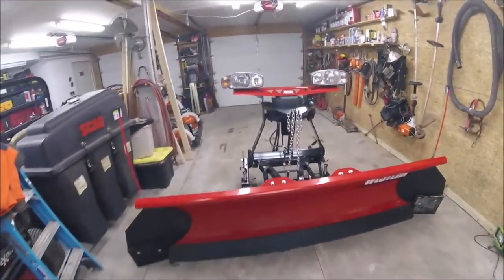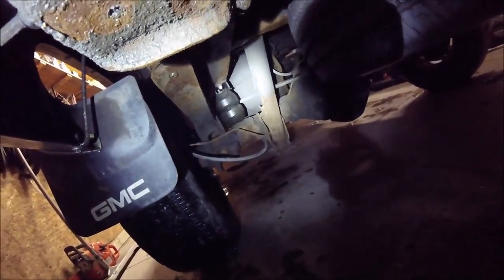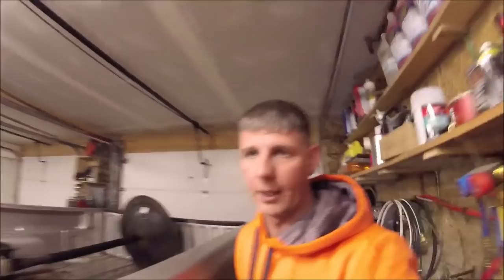The plow is ready to go. I just added timbrens to the front end — super simple, they take about 10 minutes to do. You can see that black round circle — that's the timbren — and it's just one nut on top. You take the nut off to get the old one out, put the timbren in, and the bolt runs down through. I already have timbrens in the back — you can see those big fat round black circles — I put those in when I got the camper because I didn't like how much it sunk the truck.